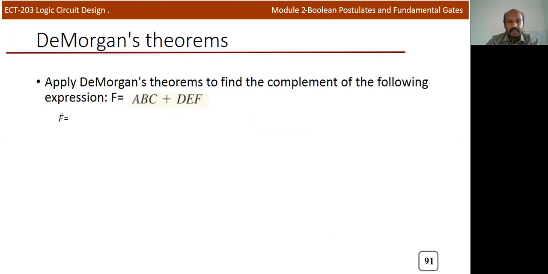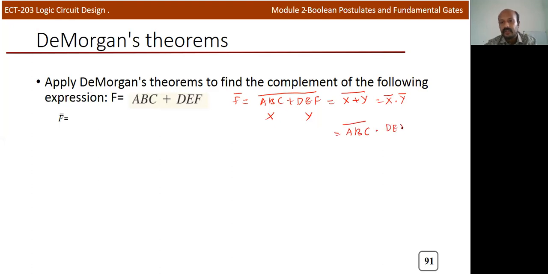And now we can think about another thing. Again, a function is given, f is equal to abc plus def. Okay, two terms are there, abc one term, def another term. We need to find the complement. So f bar means there is a complement. We need to find abc and def, and we need to take the whole complement. So we can consider this term as x and this term as y. So if you write like this, it becomes x plus y the whole bar, and if you split, it becomes x bar into y bar by applying DeMorgan's theorem, and we can substitute here. So it becomes abc the whole bar into def the whole bar.